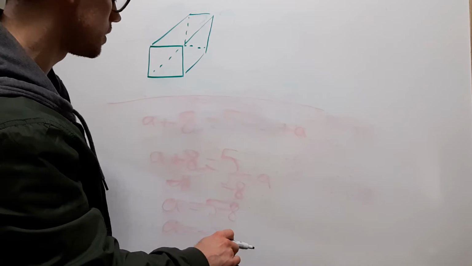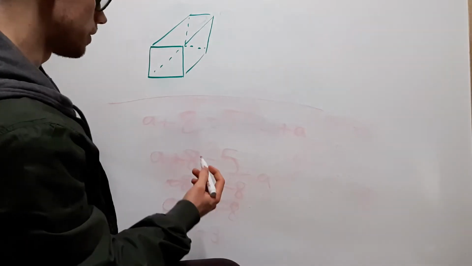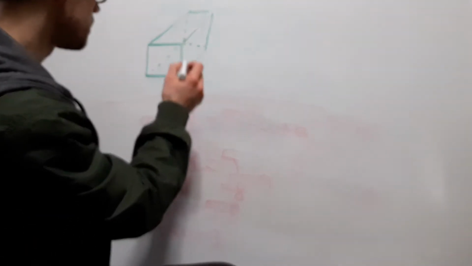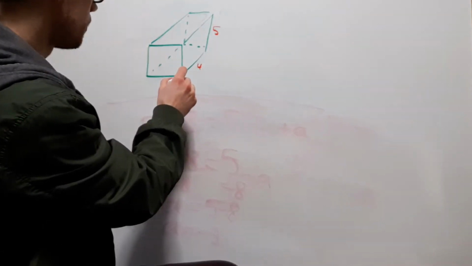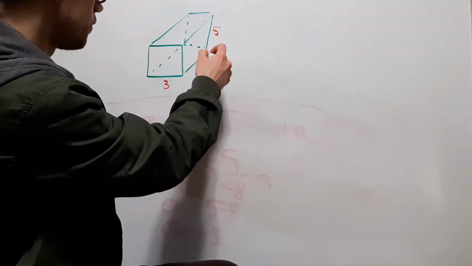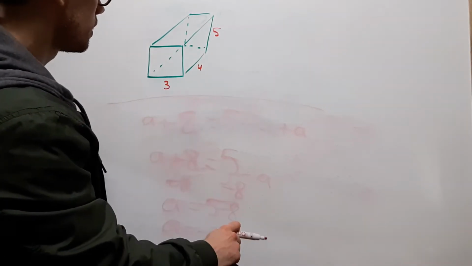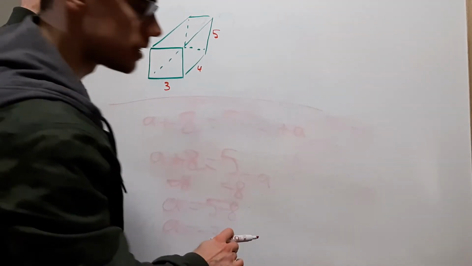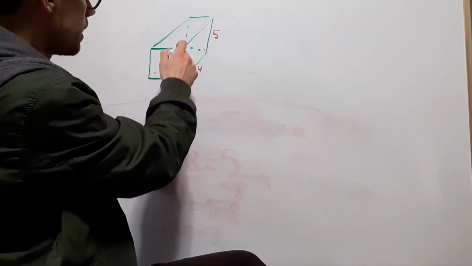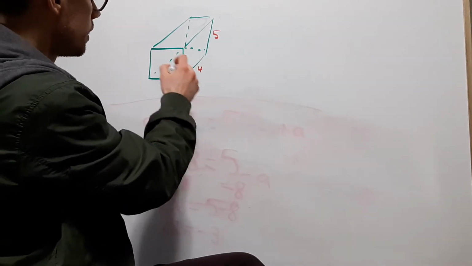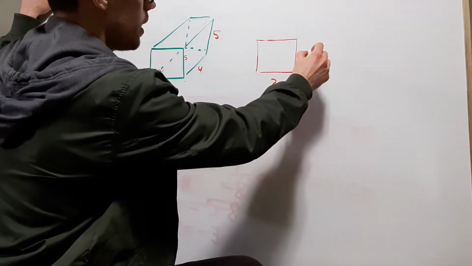So why don't we put some units, some dimensions on this one right here. So let's say we have, let's put some nice ones on. Let's go 3, 4, and 5. So that's a width of 3, a length of 4, and a height of 5. So if I think about all the faces on this object, I have the front and the back, which is going to be 3 by this height, which is 5 right here. So the front and the back are both going to be this shape here, which is 3 and 5.